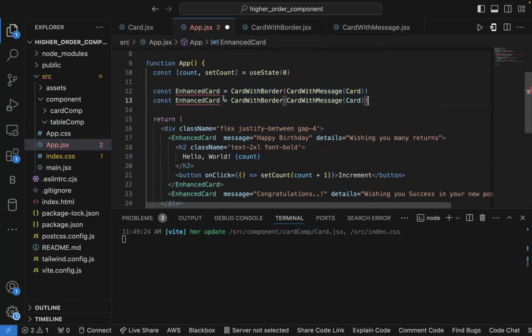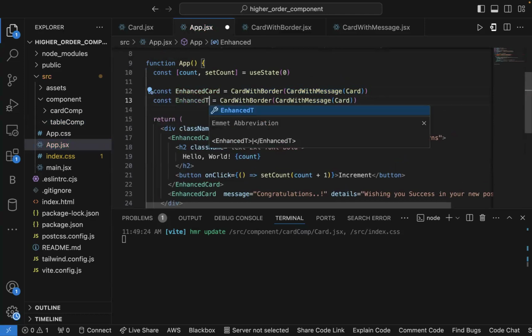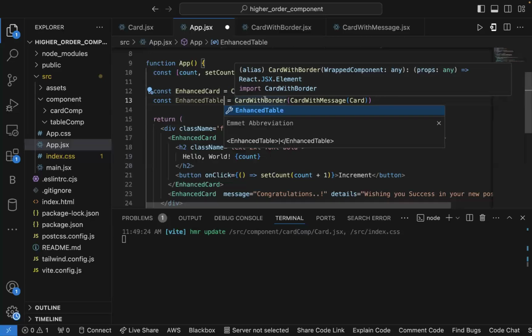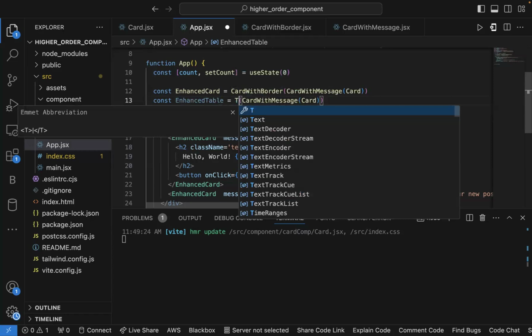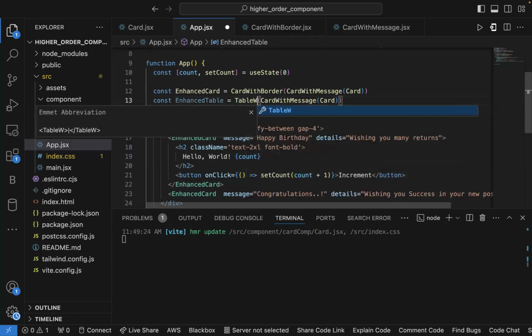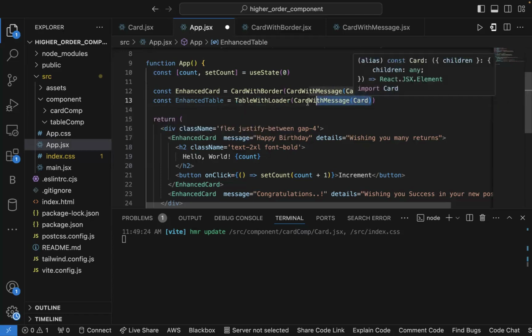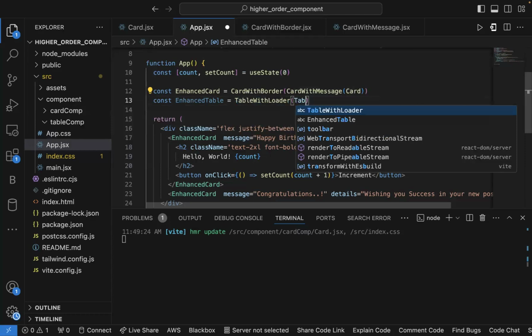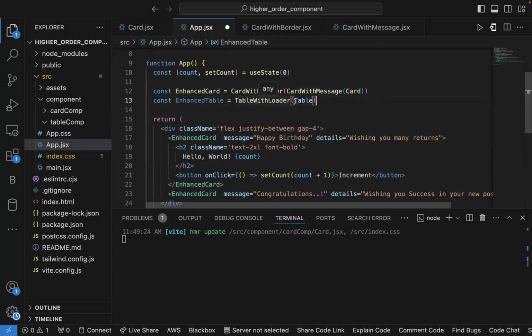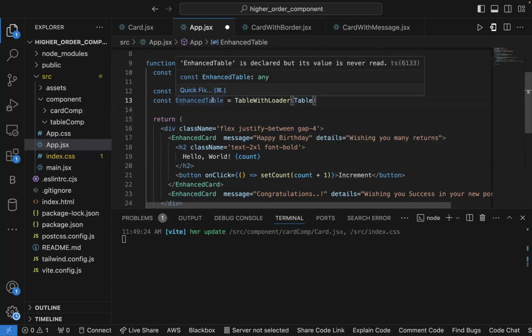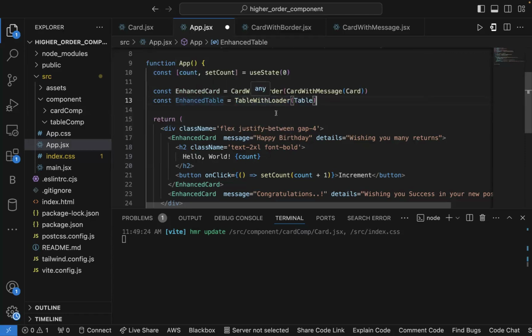So let's say enhance table components, right? And then we're going to create table with loader, right? And then we are going to have table. Okay, so none of this is imported yet because they don't exist at the moment, right?